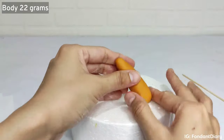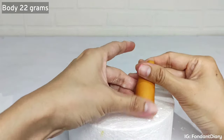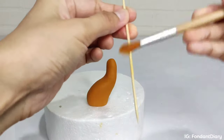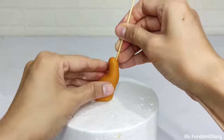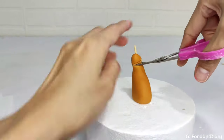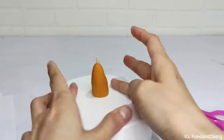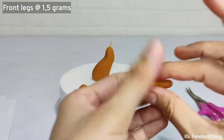Okay then, let's start the tutorial on making these fondant cat cake toppers. First, I will make the cat's body. I use a skewer to support its body and I brush it with water. And next I'll make its legs.